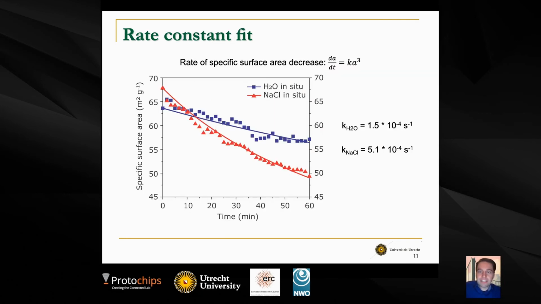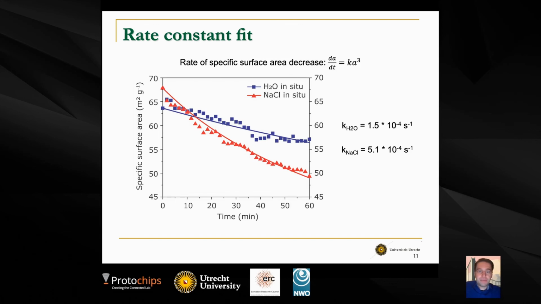And one other thing that we saw is we could also, from these particle size distributions, extract the specific surface area, or the surface area per gram, which is very important for catalysis because the catalysis happens on the surface, so you want to keep this specific surface area as high as possible. And then we could also fit this observed behavior to a typical rate equation that is shown over here. Which is usually the way that specific surface area decrease is described in actual catalysis.